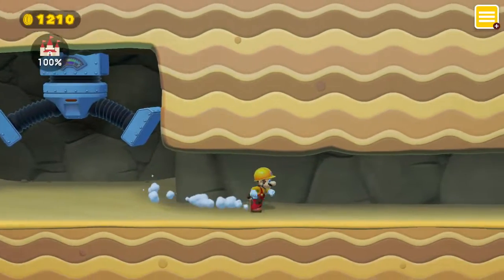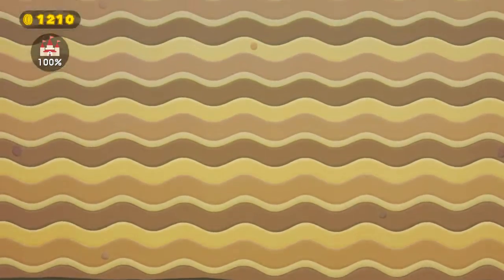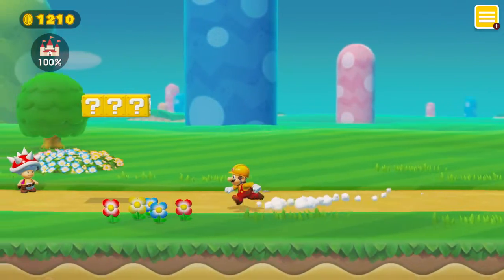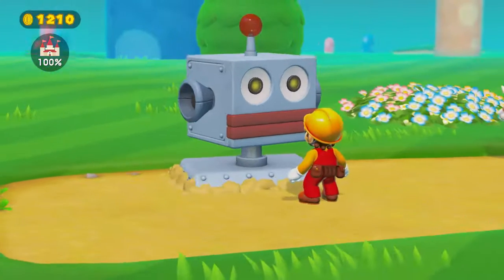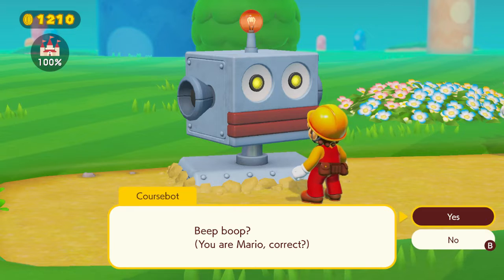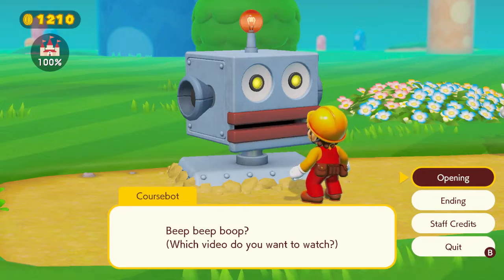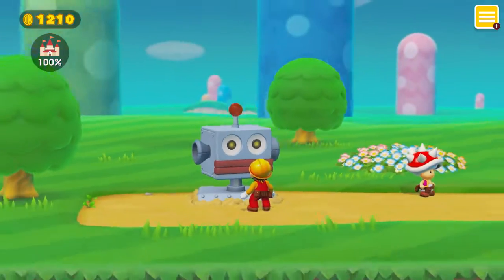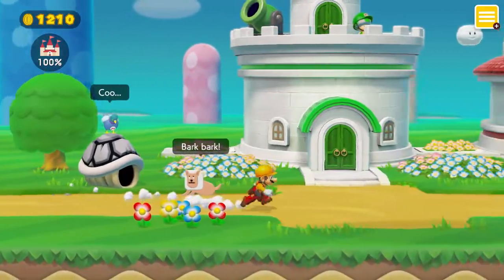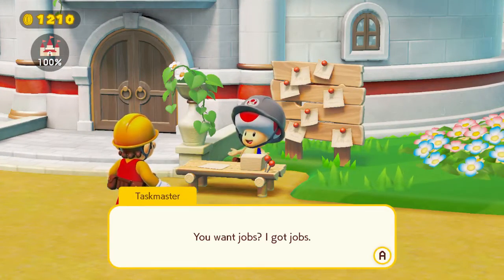The course bot is in the story mode. Yeah, I mean everything else from the course makers is in story mode, so why wouldn't course bot? Anyway, course bot, do you have anything of value for us, actually? Or is this just we can play story mode stuff in here? I think it's only story mode. Yes, I'm Mario. Mario confirmed. Videos. Oh, you have video. Okay, it's not even course bot. It's just cutscene stuff. Okay, I was wondering where the cutscene options were, because usually Mario games have that type of stuff.